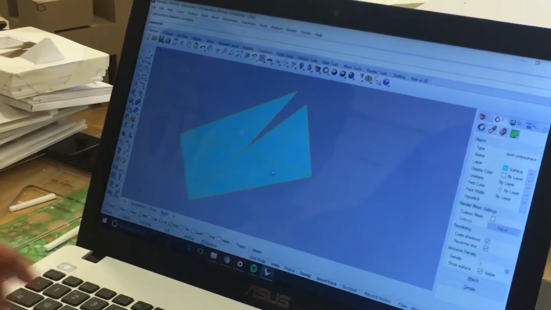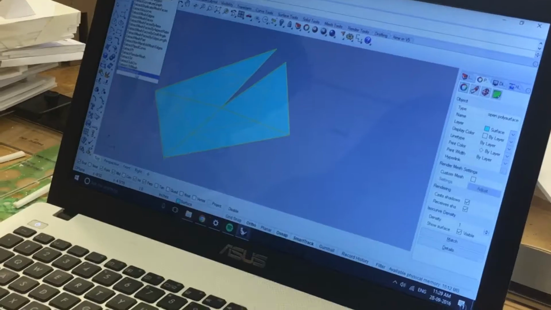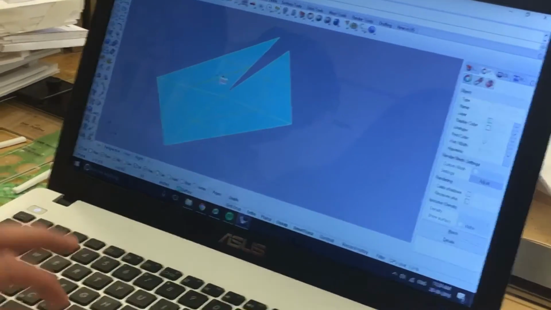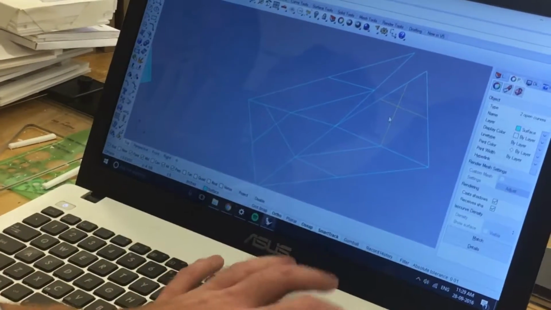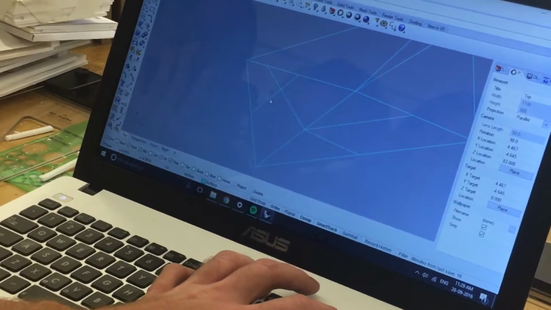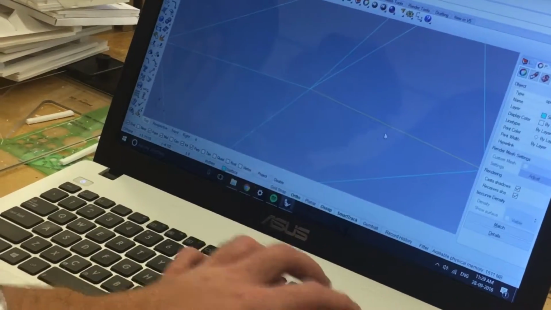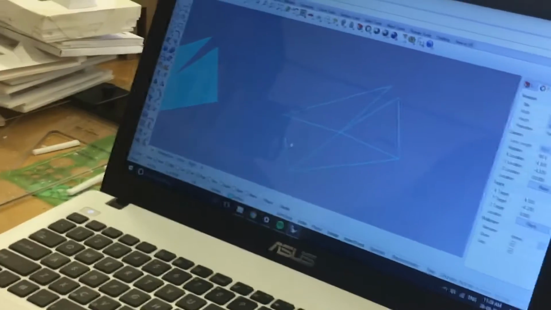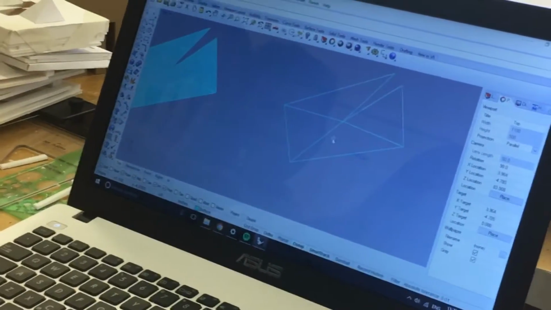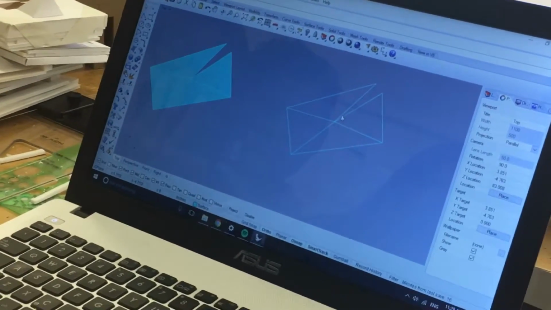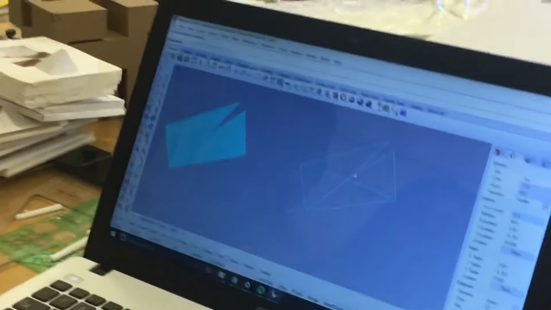I could then say extract wireframe. Move that over. And that gives me the line work I need to take this into Illustrator. Why do we need to shift it to Illustrator? Well, just so you can print it. Now I have this that's scaled appropriately. I could export this as an AI file and copy them in like an 8.5 by 11 or whatever it is, and then cut these out.